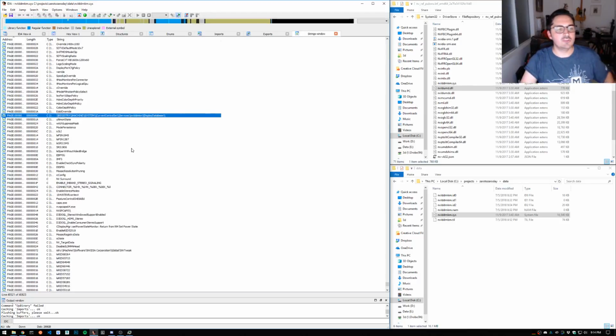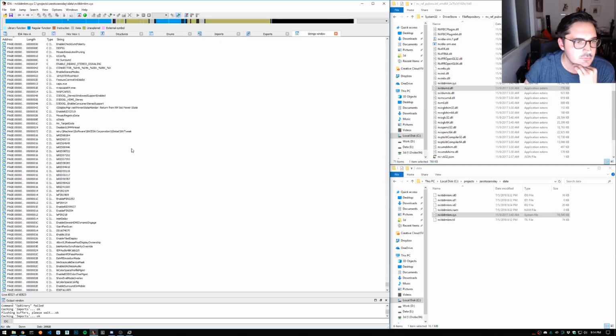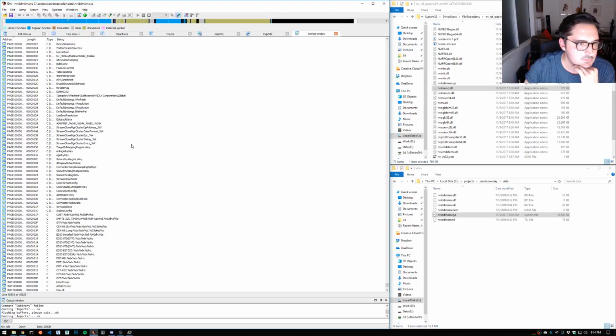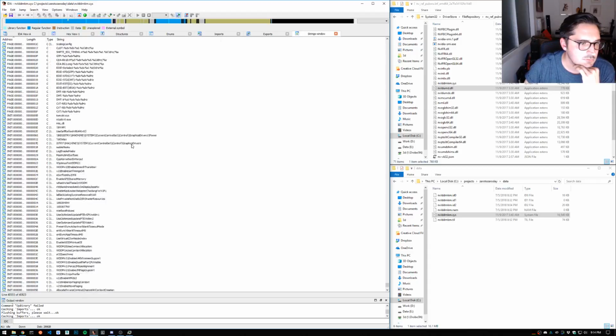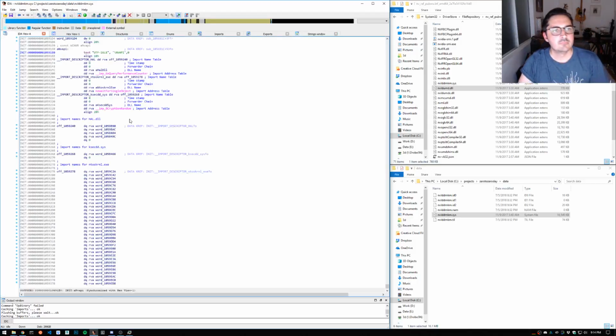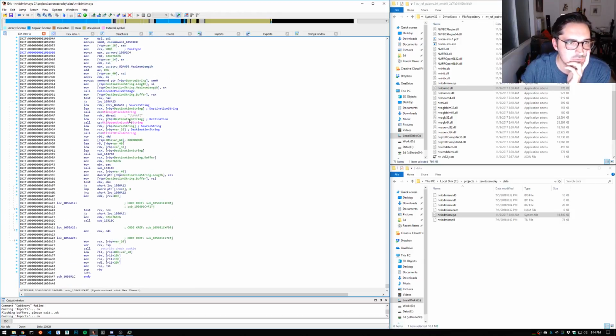Registry keys are always good because we want to find more readable stuff. NV tweak. What is this? So APIs, anything that says API sounds interesting.